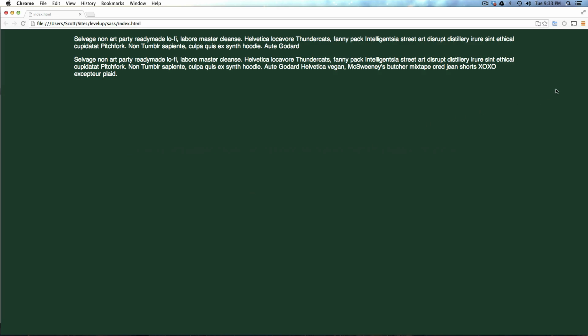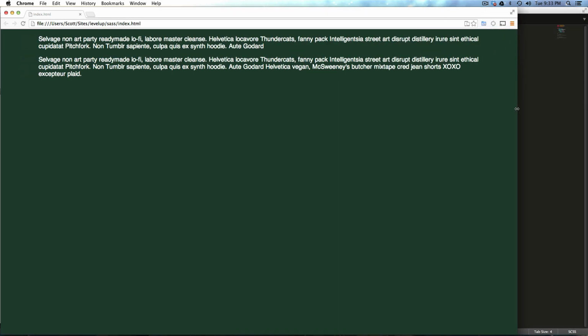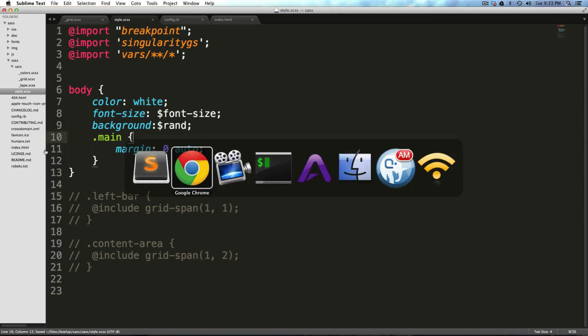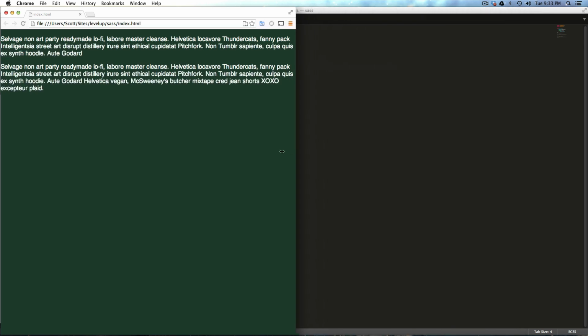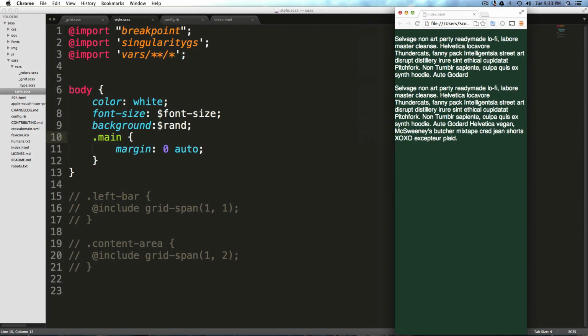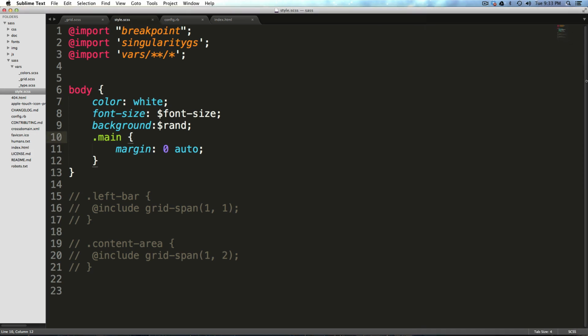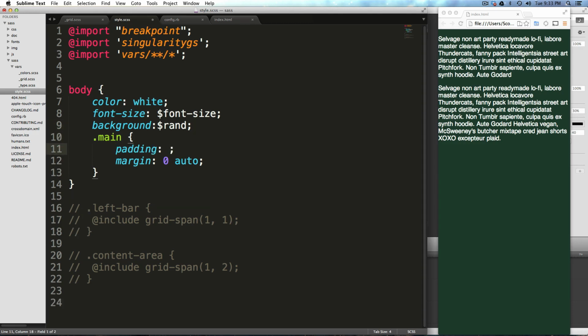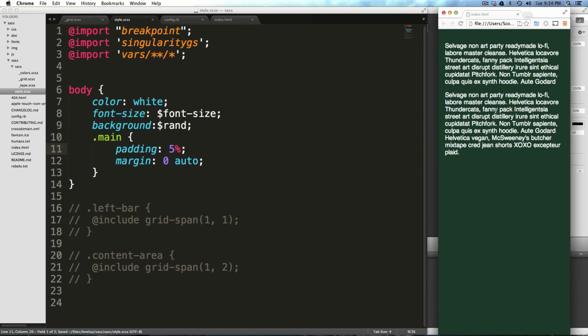Okay. So we're going to do this mobile first, right? With mobile first, you basically want your content to look good on mobile, and then design outward from that. So I'm going to delete this width here too, and refresh. Okay, so now this is getting a little bit better. From here, let me make this a little bit smaller so we can see both of these. From here, we can give the main area just a padding of 5%. Okay, so this is going to be our mobile layout.